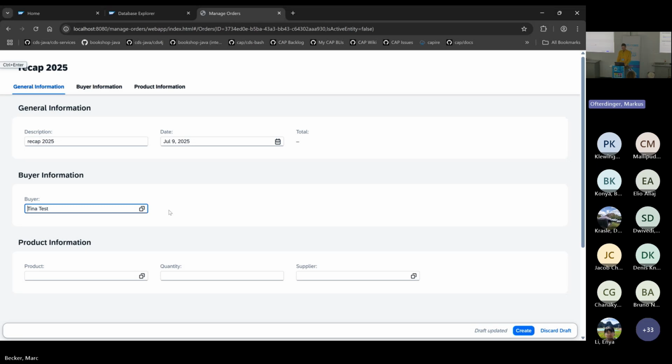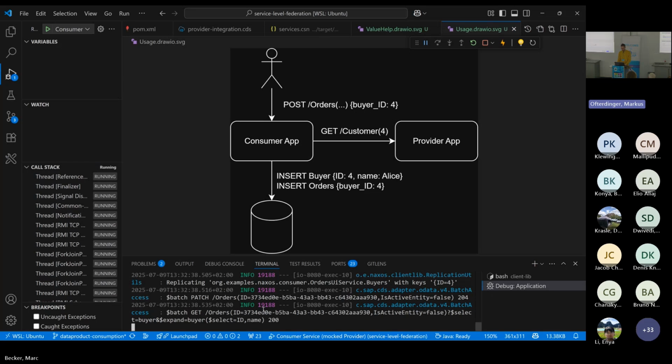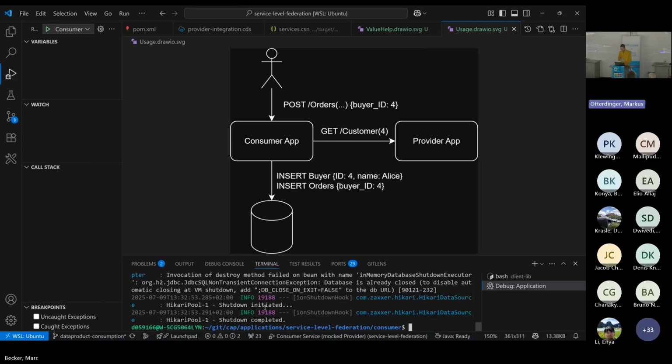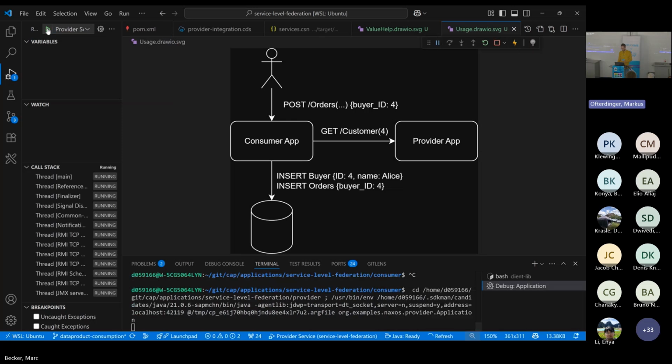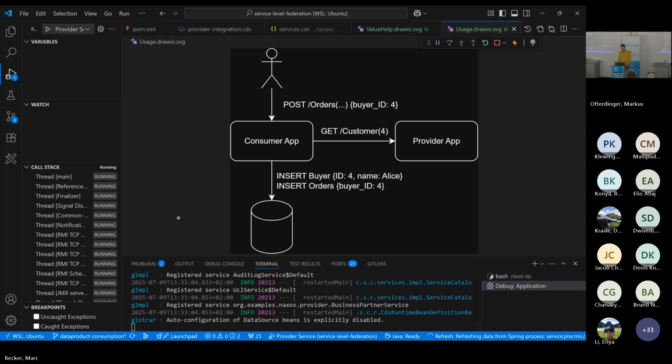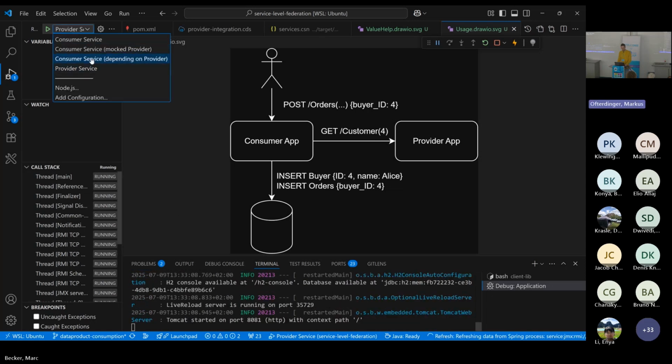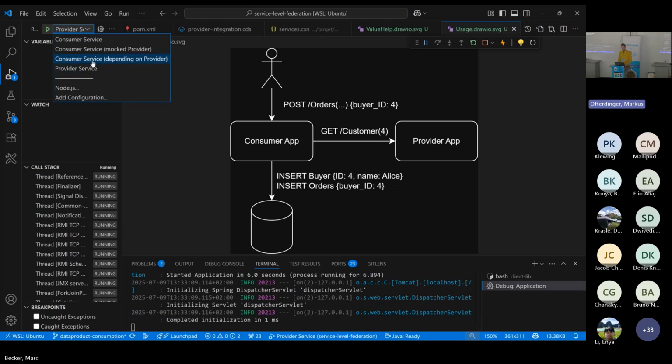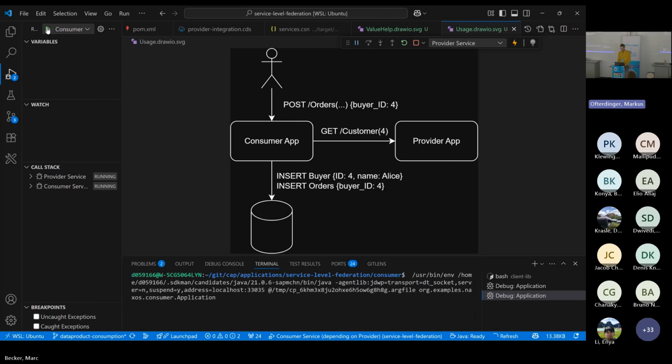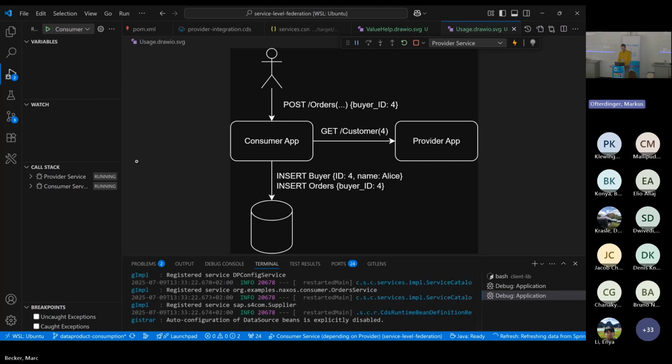Now let's also show you how, with just a simple configuration switch behind the scenes, we can switch to that sandbox mode, where we are actually connecting to the running provider application, but also all locally here. So I will now run the provider service locally in VS Code. And in addition to that, I will also run the consumer service with a different set of configuration that is also part of the client library. I just set a different profile, and that connects to the consuming application that is running locally.